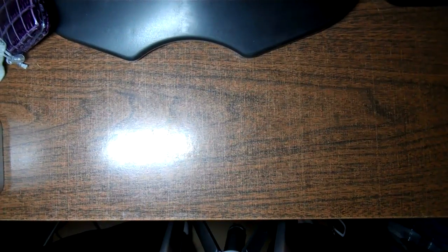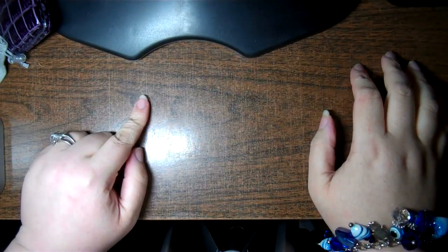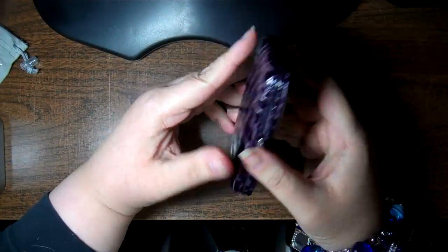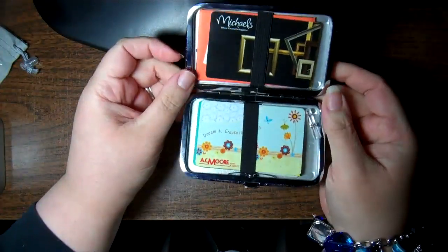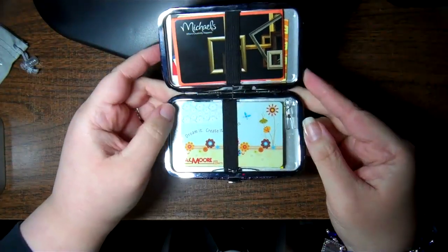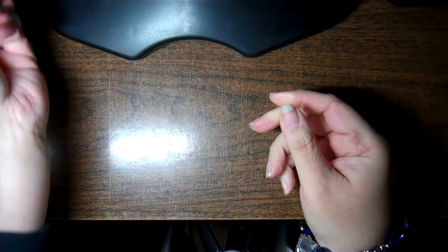Hi everyone. I haven't done a haul in some time and the reason is I have stopped spending. I am only buying items with credits or gift cards. For the holidays I received so many gift cards I actually purchased a separate little wallet for it. This is from Christmas Tree Shop, I think it was $1.99. I have all my gift cards in here and I periodically forget to use them, so I figured if I have them all in the same place I will use them. I have months, if not an entire year's worth of spending in here.